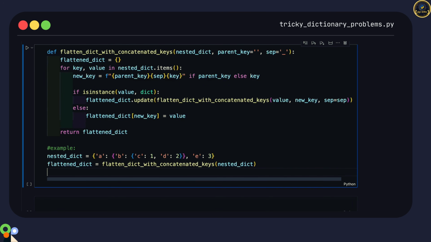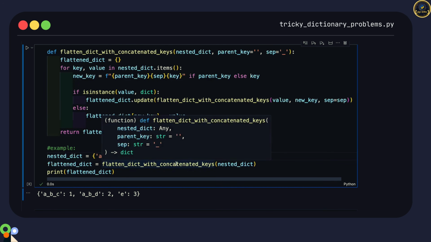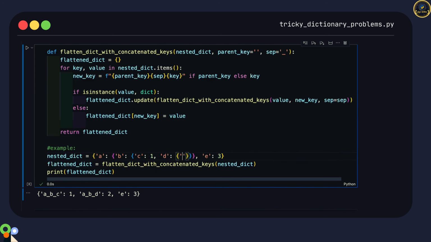Upon running the code, you can see we get the desired output. Similarly, if you make a small change in the input, you can see the corresponding output is the correct one. Here I added f:2, and you can see the change in the corresponding output.